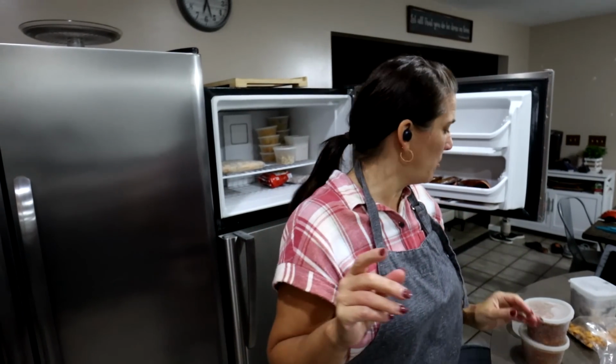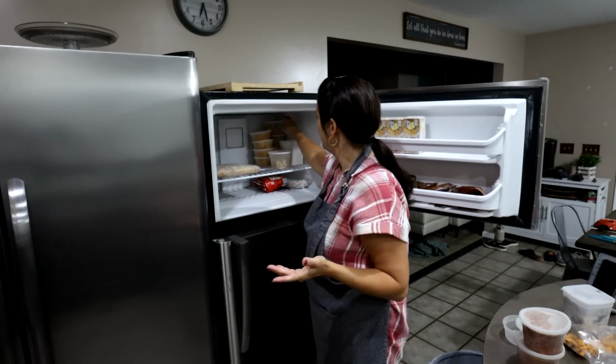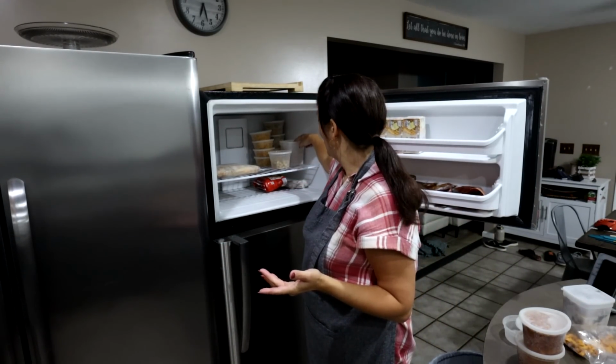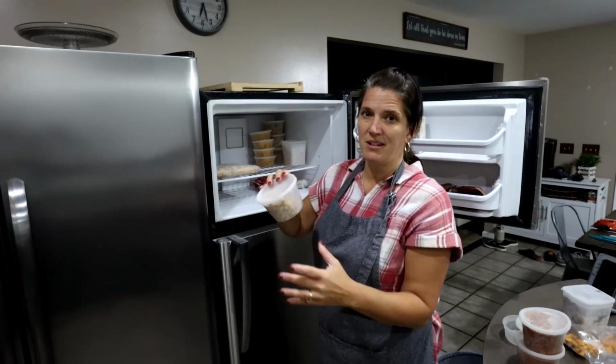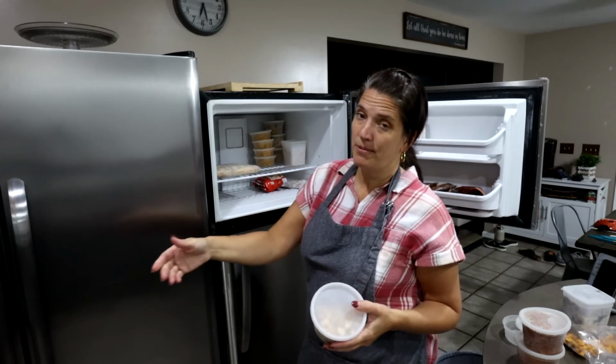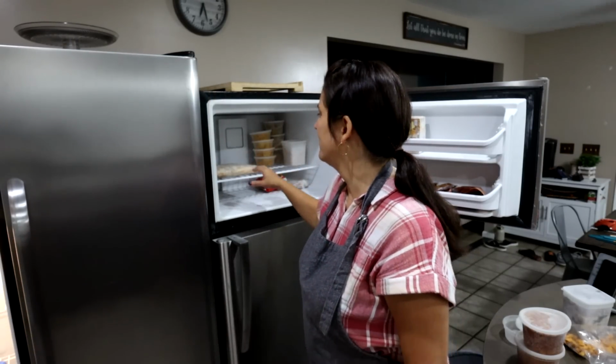The freezer over here is looking good. I'm making chili tonight, so I pulled out some pinto beans I had frozen. And then these are just the chips. There's bananas back here. I have some garbanzo beans and I put in here the macadamia nuts. I feel like I can use those for baking. I'll probably put them over here because that's where my nuts go. Then I'll see them.